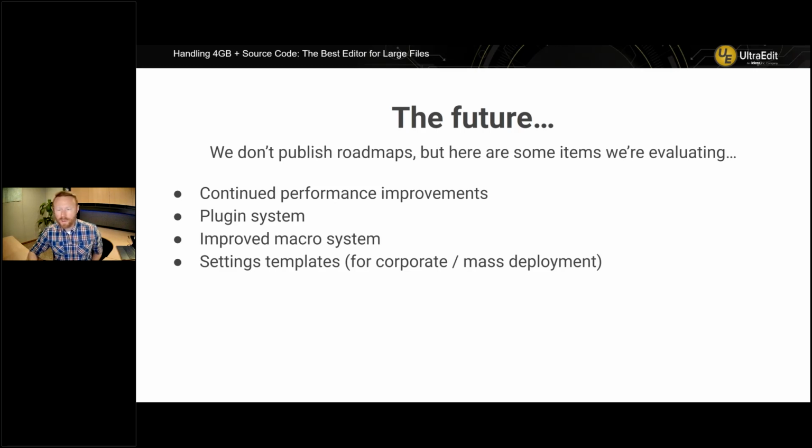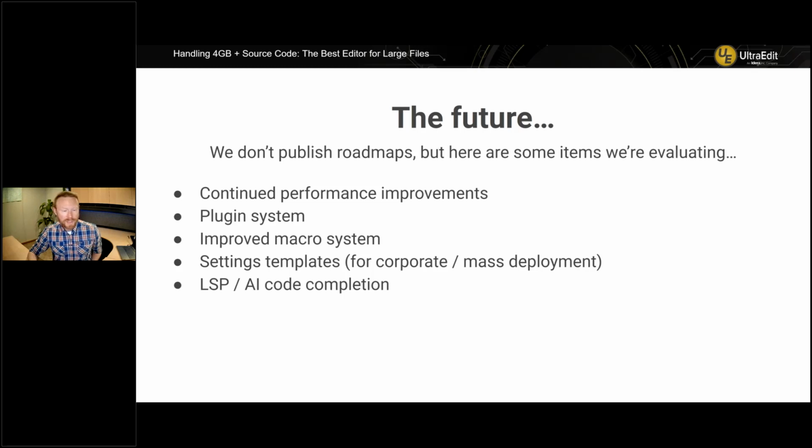One of the things we're talking about are settings templates. We've heard from some of our corporate users that they want to deploy a set of pre-configured settings for UltraEdit with certain defaults. Maybe they want to lock down some things in the editor. They want to lock down some settings because for whatever reason in their environment, they need that particular feature locked out for security purposes. So we're looking at implementing something there for our corporate users.